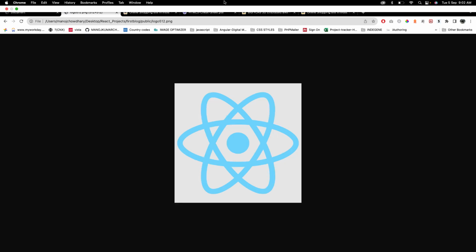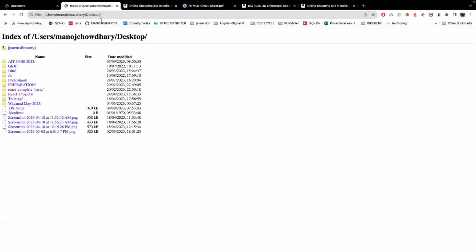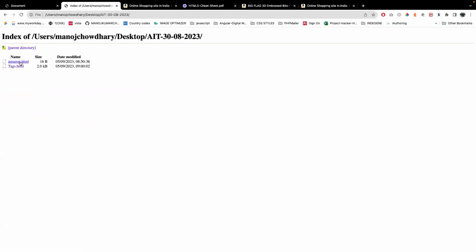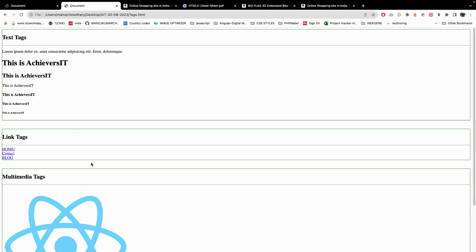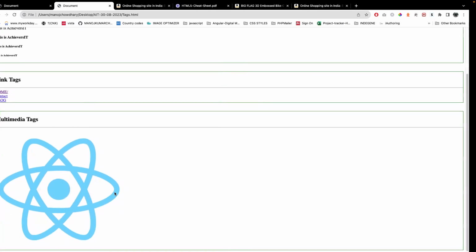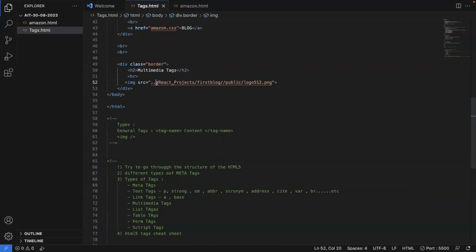That's why I said anything can be accessed in the browser. We can access any file in the browser. It can be an HTML file, image, doc or anything, by giving the correct path in the browser URL, right? Previously it was my HTML file path. I just replaced that path with my image path. That is why I got that particular image. So what I was doing was giving the same thing here in the SRC. I was just giving the path.